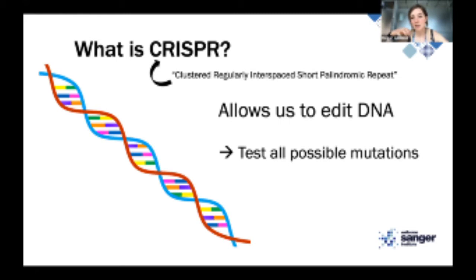So that just refers to the fact that it will recognize a certain part of your DNA. And what it does is that it allows us to target and specifically edit DNA. And in my case, I'm using this to test all possible mutations within the gene. So the gene that I described, IL-2RG.